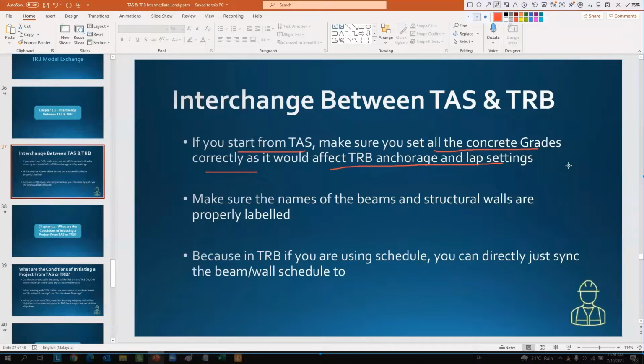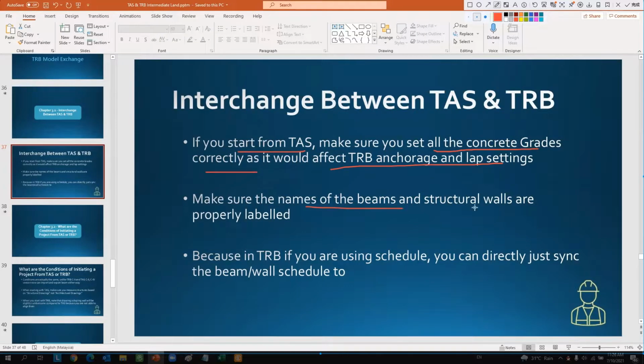Because as per our TRB, the anchorage and lap setting is actually referring to our concrete grade. Different concrete grades have different values in terms of D, for example, 30D, 40D for the anchorage and also the lapping, right? So make sure when you start from the TS first, you have all the settings done correctly.